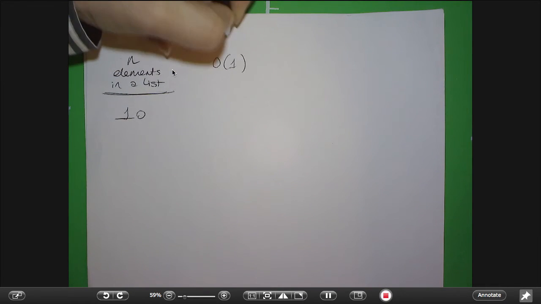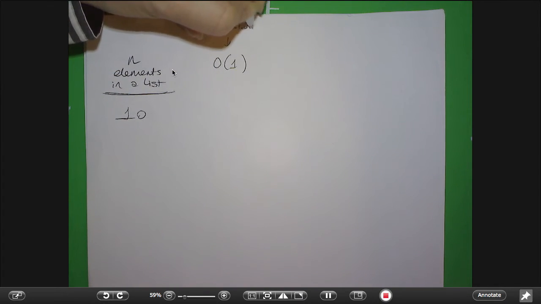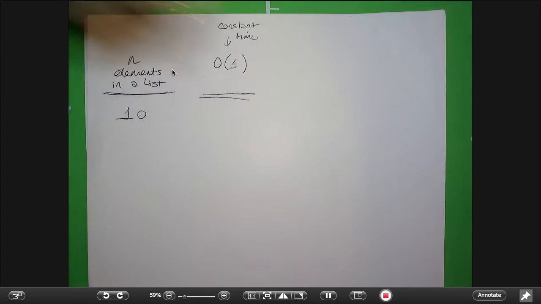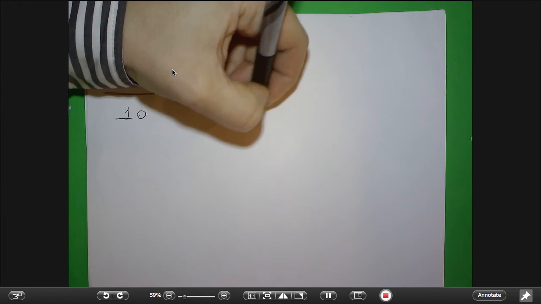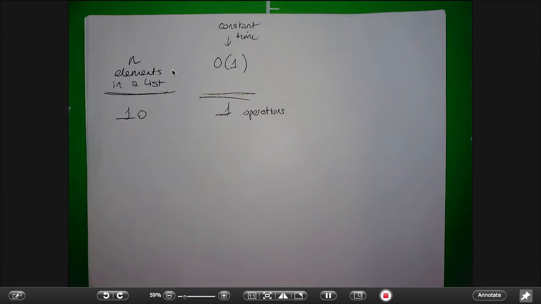For example, if you have 10 things in a list and a program that runs in constant time, which we write as O(1), then you expect maybe 1 operation. It could be more than 1, it could be 3, but it's always 3. Because of that, we assume it's a constant, so we just say 1, but it could be 3 or 5. It just does not change when you have more elements.